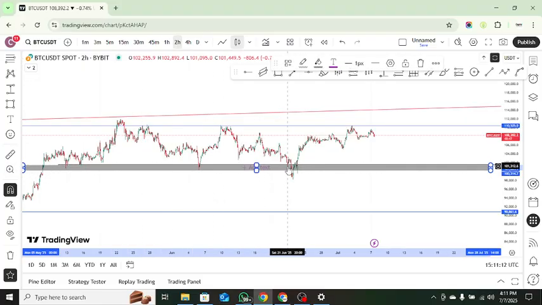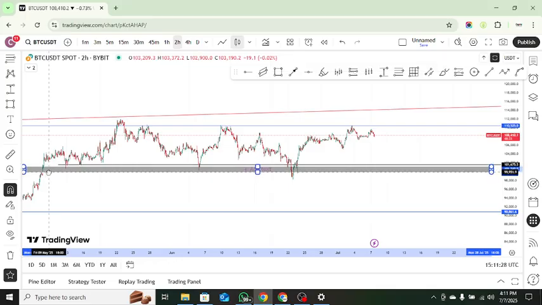So after testing this zone, it came back and broke below it because of this level. I marked out this from this level to this place that the market had come before. That is where I marked out the area. Some people will mark out the imbalance. I have not come to imbalance. If you're marking out the imbalance, that means they will bring it downward again.